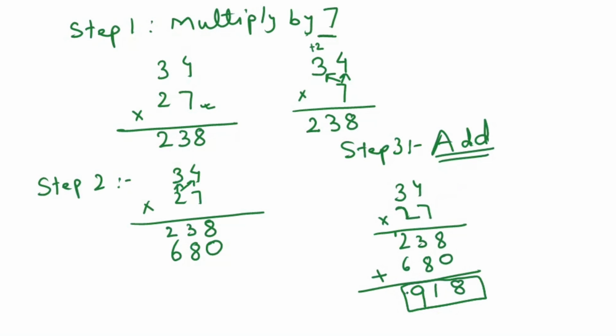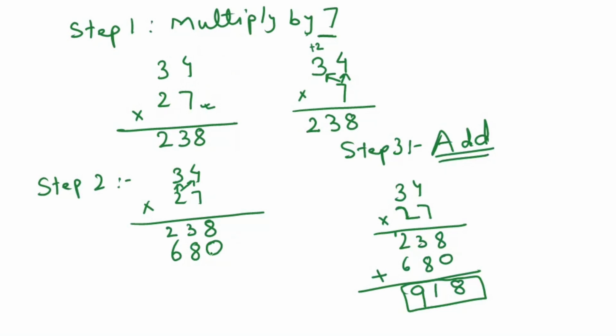Okay, that's it. Nothing is scary in this one. Understand how we have to do the multi-digit multiplication. First, we have to start from right to left. Don't start from left to right. You have to keep in mind that you have to start from right to left. So in the right side, the first digit is 7, so you have to multiply with 7. Then you have to multiply with the second digit, that is 2, and here 2 is in the tens place, so the value of 2 is 20.